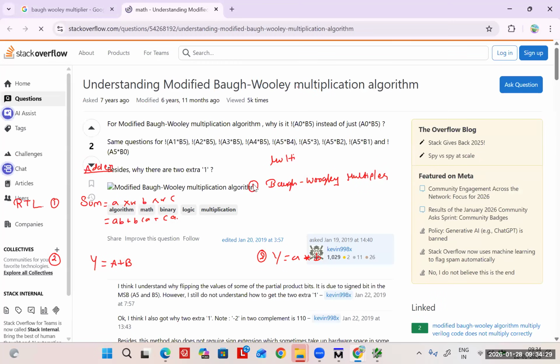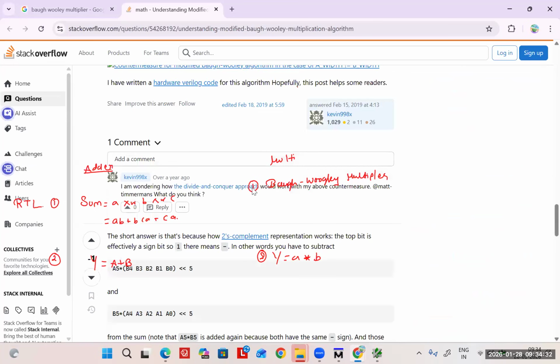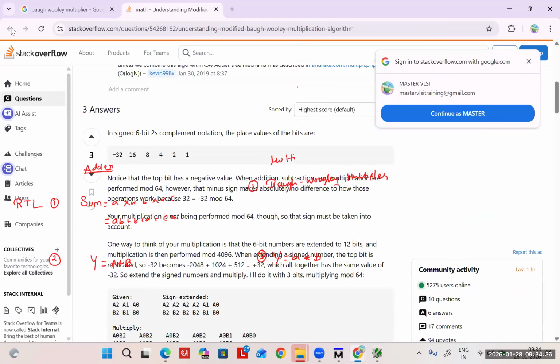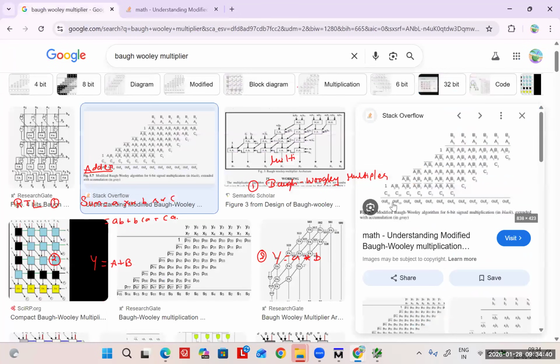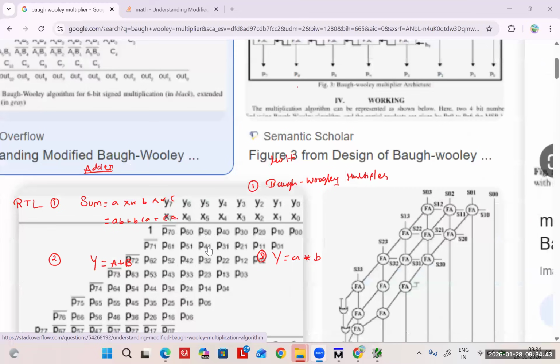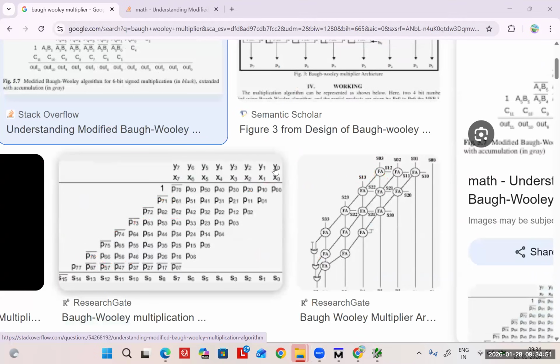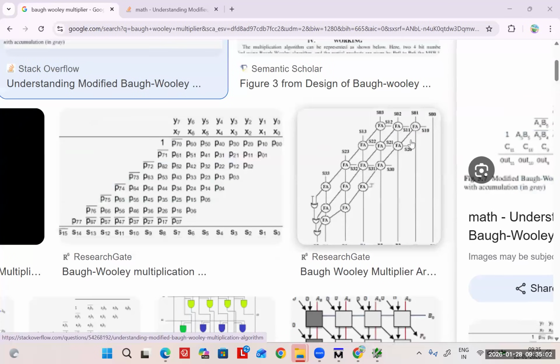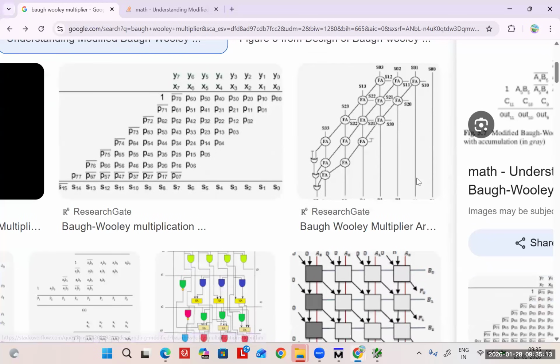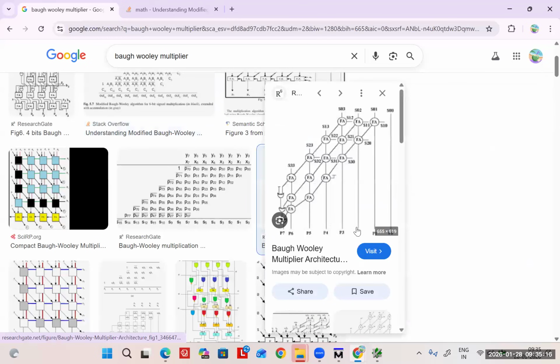See, for multiplication, we use this one. Can you see here? Y0 X0, A or B, P00. Y1 X1, P10. See, then you totally do the addition. This is the sum. Here, can you see one full adder? Full adder, full adder, full adder, full adder. There are so many full adders. If you add these full adders, and if you OR, then you will get the product. Then you will get the final answer.